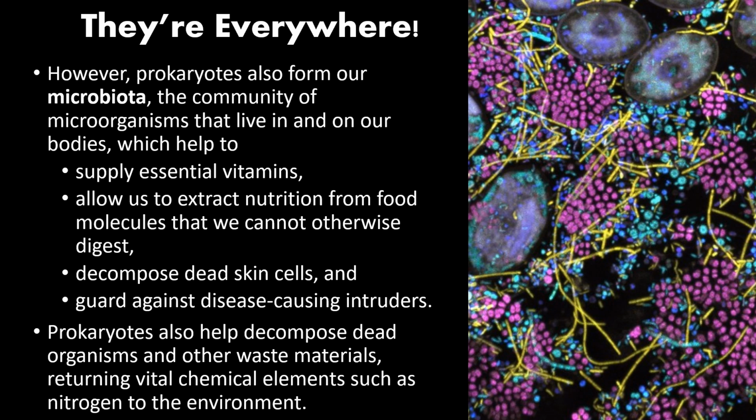And the prokaryotes are also going to play an enormously important role in the environment. They are going to decompose dead organisms and other waste materials. They also are going to help chemical elements cycle throughout the environment. Without prokaryotes, everything that died on the planet would just sit there and not decompose. Prokaryotes allow that process to happen and basically are recycling these organic molecules into the form that we can then use again.